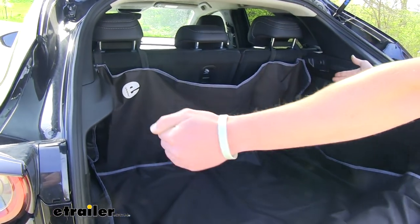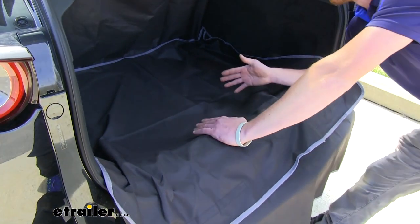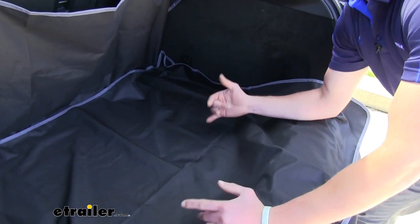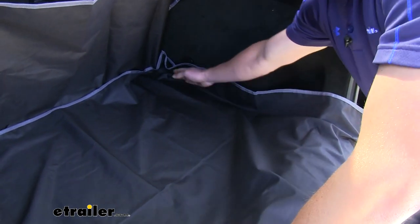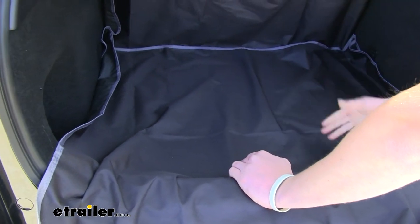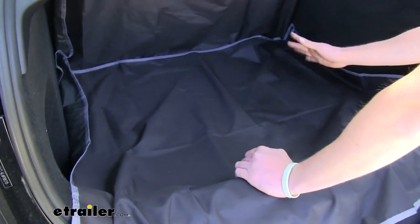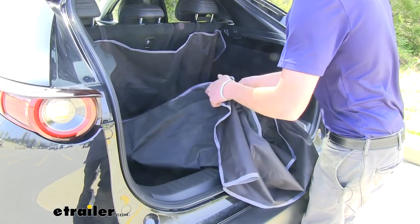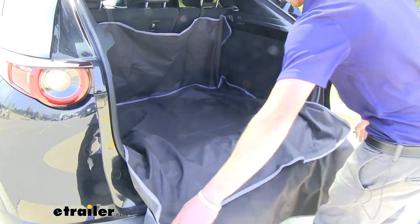It is going to be about 48 inches wide, and you can see we have a little bit that comes up on the sides. So if you're doing some gardening and you have a big bucket of dirt or gravel and it spills over, it's going to catch it. I remember one day my mom was bringing chili in a crock pot to my grandma's and it spilled in the back — it was a very intense mess. With this, it's definitely going to hold it all in, and you can just wrap it up and pull it out so none of that fluid gets on anything.